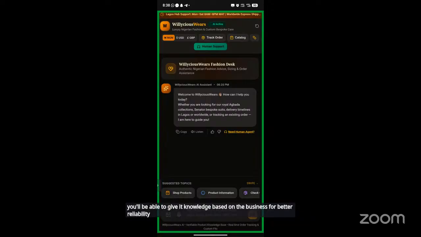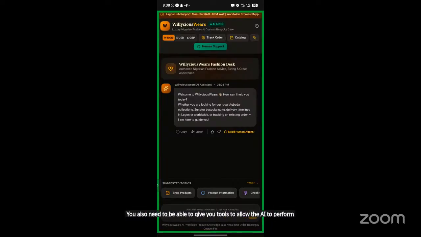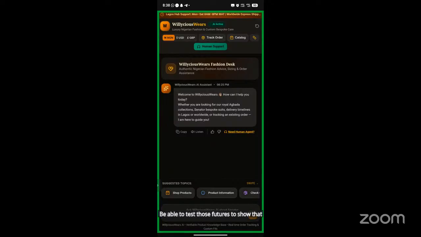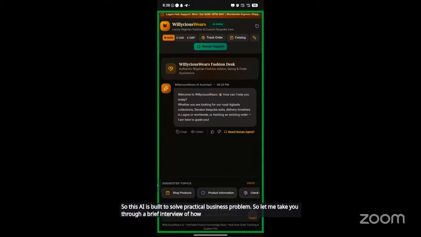You also need to give it tools to allow the AI to perform real actions, and then test those features to show that there is a very good workflow. So this AI is built to solve practical business problems. Let me take you through a brief overview of how this AI agent works.